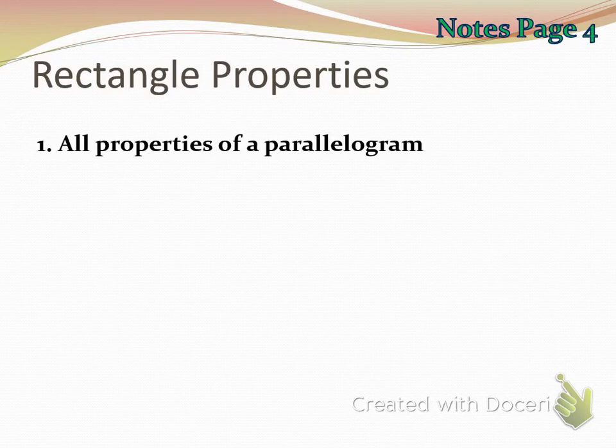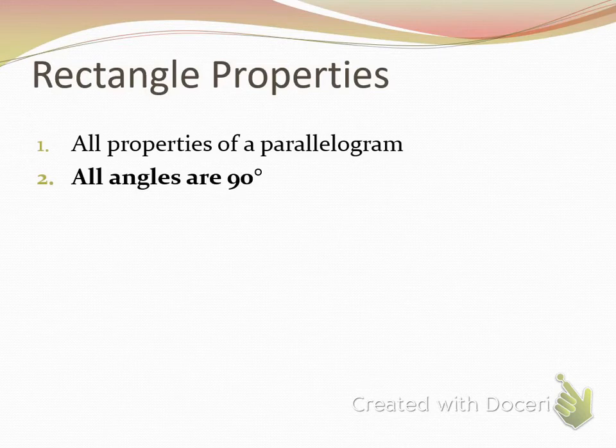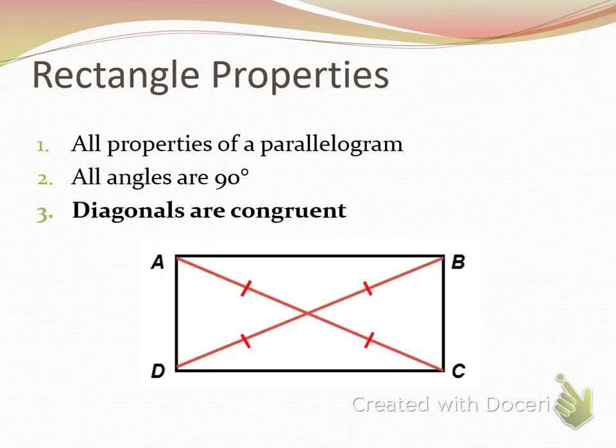All right, number 2. What do we know about the angles in a rectangle? They are congruent and they're 90. Yeah. So all the angles are 90. You could say they're all congruent, same thing, as long as you know they're 90 each. And then the last one is specific to a rectangle and a square. It is that the diagonals are congruent. The whole diagonal is congruent to the whole diagonal.